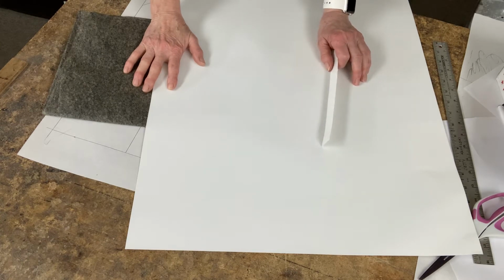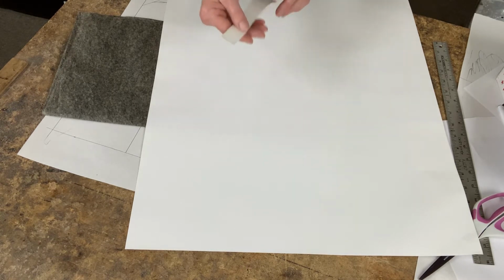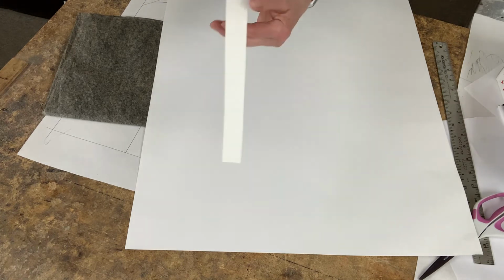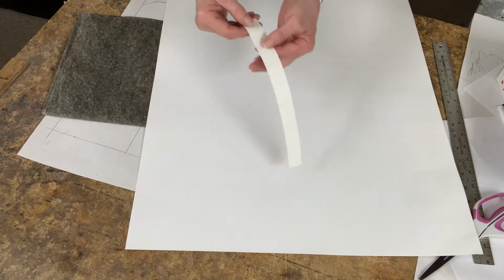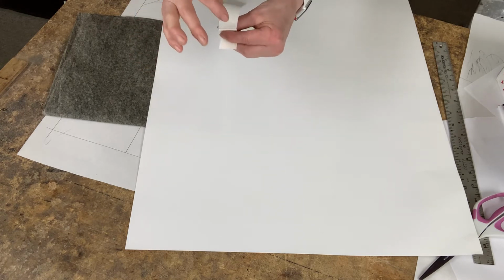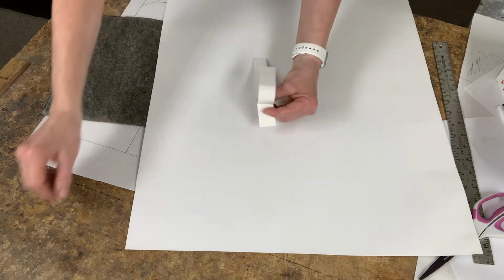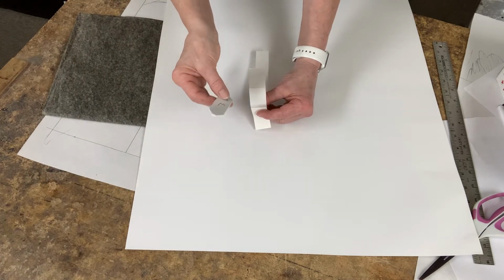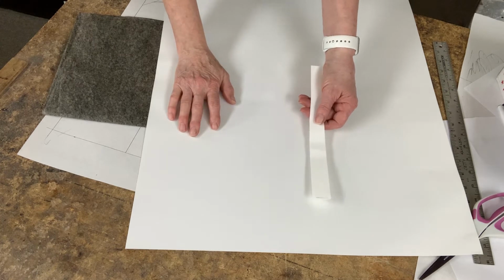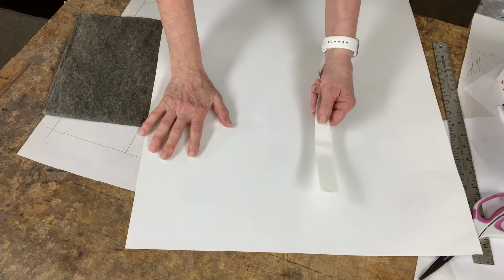So what we start with today is a piece of pattern paper which has a removable back. As you can see, I have drawn some lines on the back of this. At every line, the pattern will crack, and there is a sticky surface on this paper. This surface will stick onto a piece of glass and I can cut a perfect pattern. This is my preferred method. I will be showing you other methods at other times, but today I'm going to show you with pattern paper.